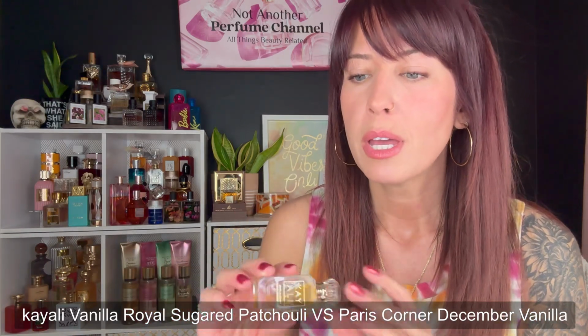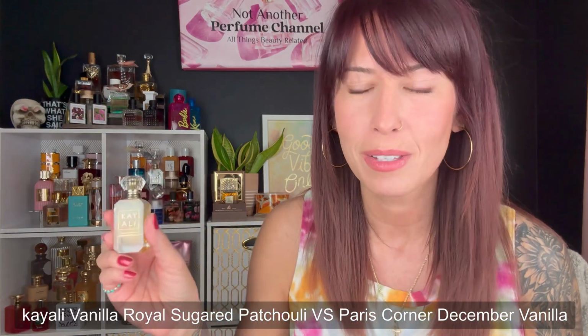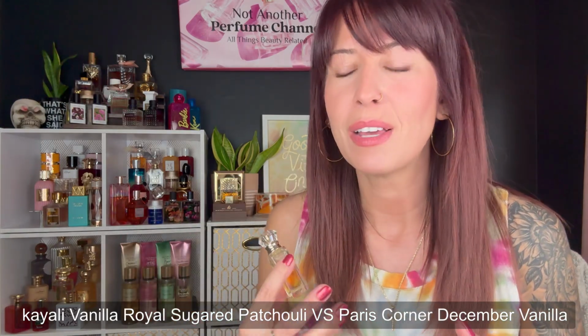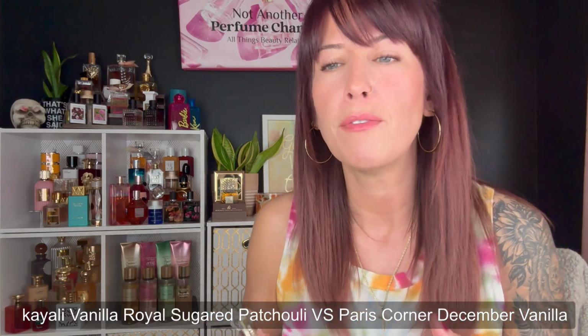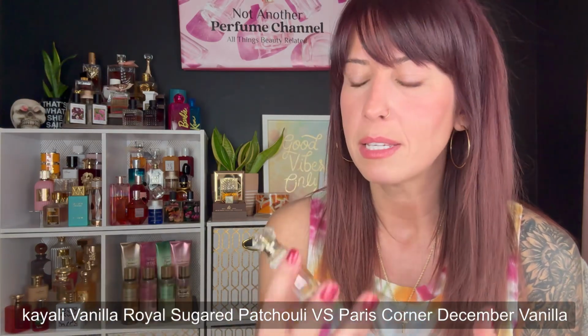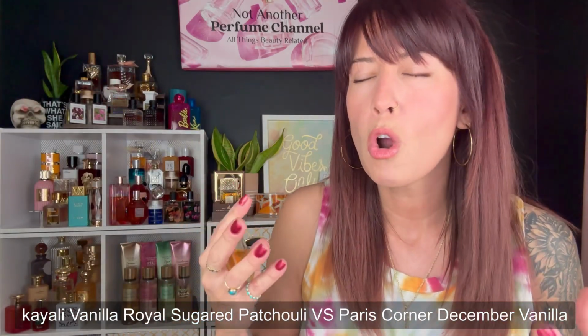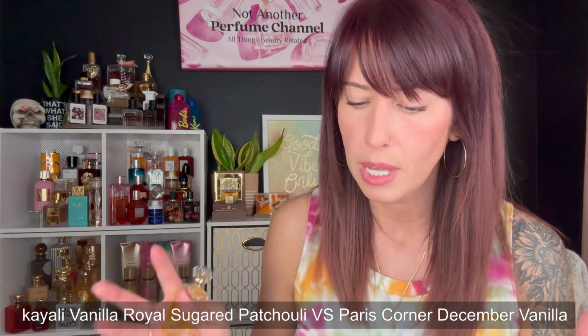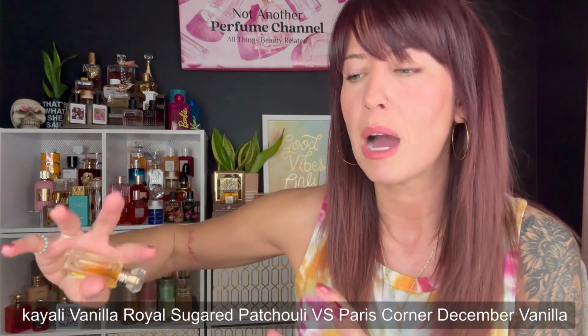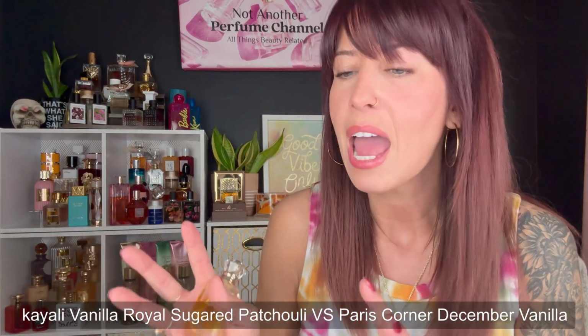This one takes you on a sensory journey. I love that. It has so much going on in this. In the beginning, you get this booziness and this vanilla orchid, and then it almost seems like you're in the middle of a spice market because of all these different spices around. And then as it starts to dry down some, you get this warm, sweet, delicious creme brulee. And then it's mixed in and almost followed by this smooth, sensual leather. And it's all blended so well as it's going down.